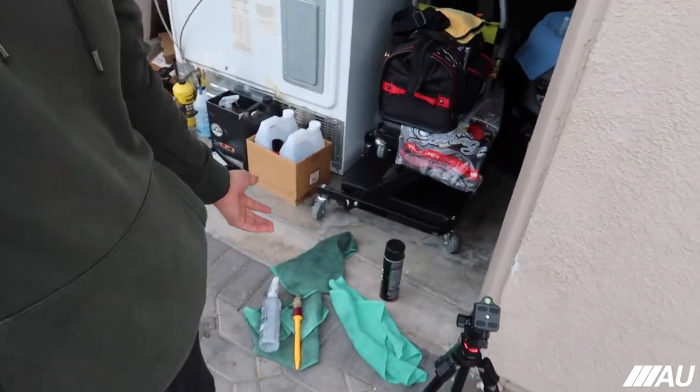This was pretty simple. I think I spent like 40 bucks, but I still have a lot of the stuff, so I can clean other things, or I can clean other engine bays like my brother's or something if I needed to.